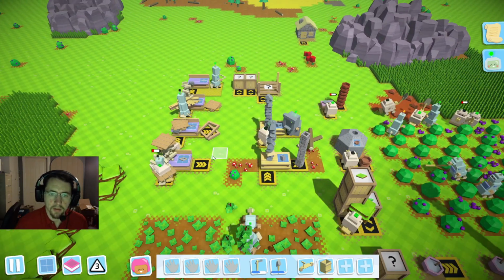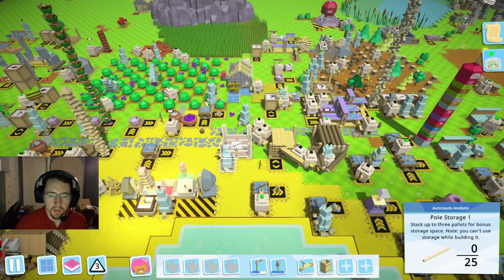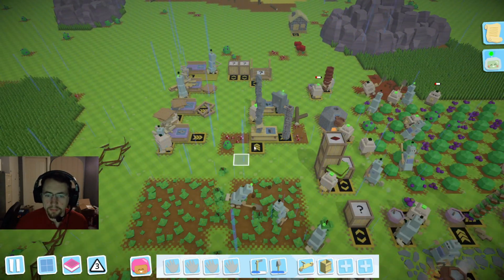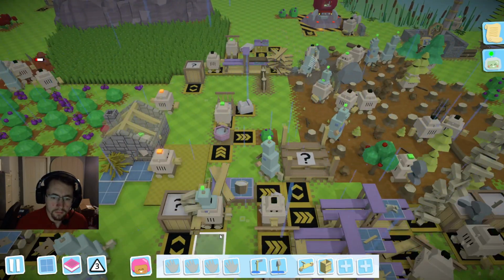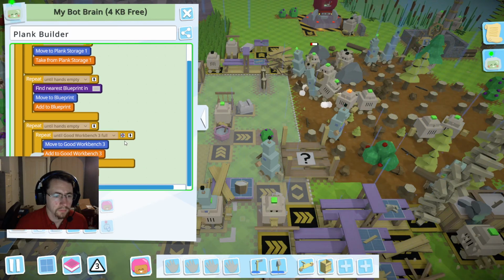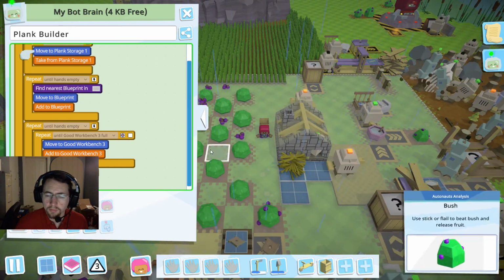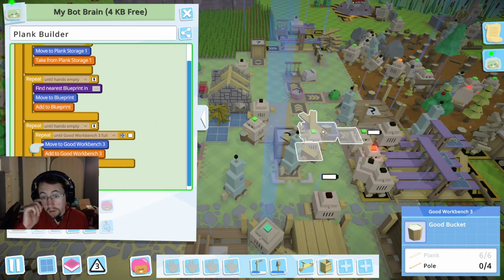We're almost done with that, and then we'll need a door frame and window frames. Still needing poles on that one. Goodness gracious. The poles are really getting to be an issue, apparently. Alright, something's not working here, so we're going to go ahead and do that one. Oh, that one needs poles too. Oh, I see.